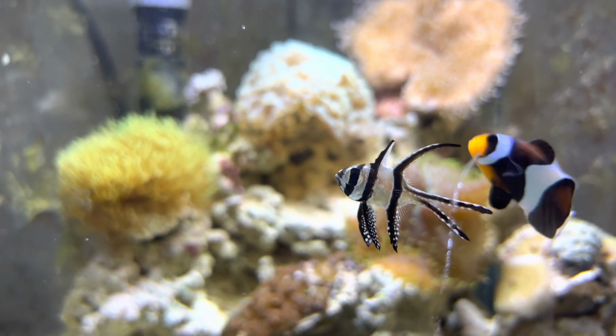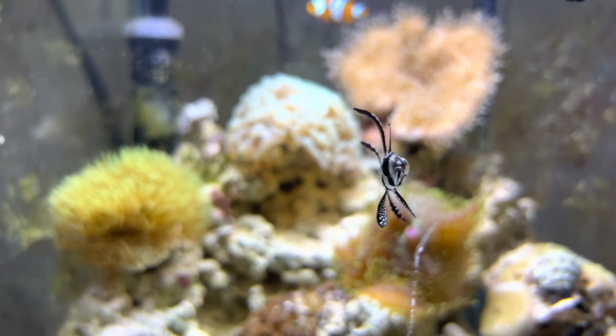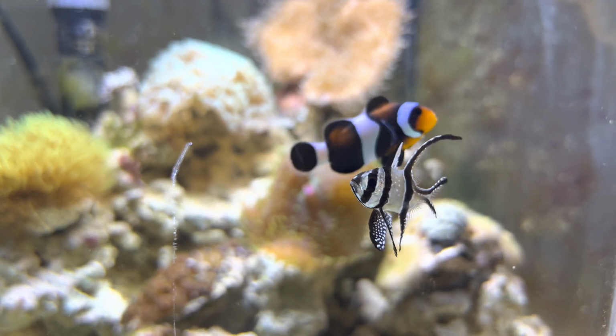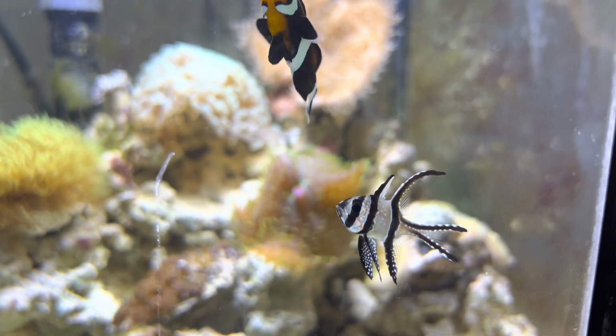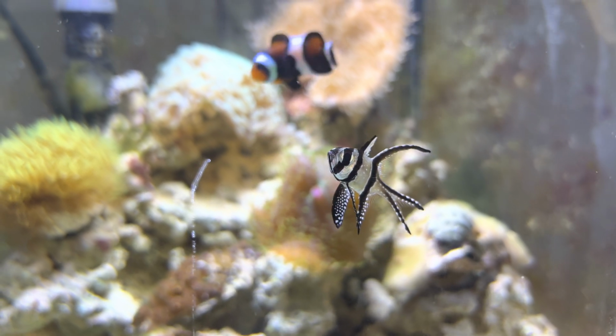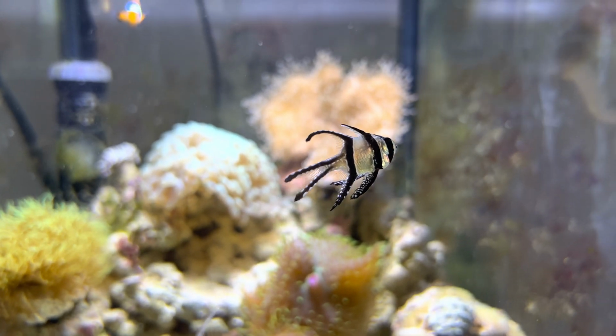This is due to many factors such as overfishing for the commercial fish keeping hobby. Also, wild populations have been plagued by diseases which have all had drastic effects on their wild numbers. However, thankfully these fish have been bred successfully in captivity, so the majority you see for sale now in your local fish shops will all be captive bred specimens.